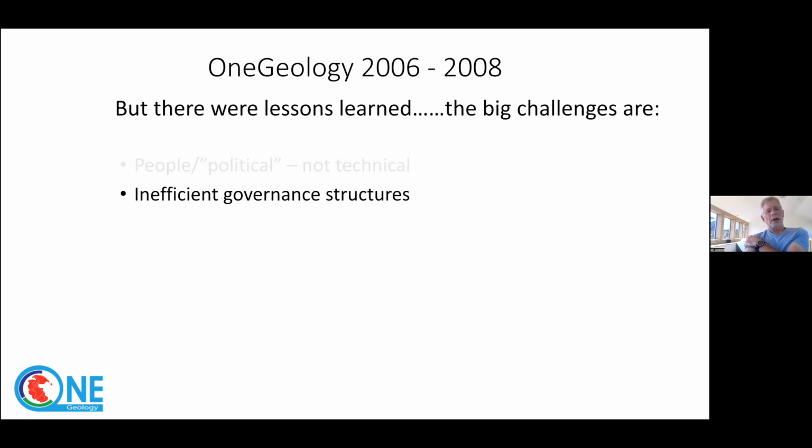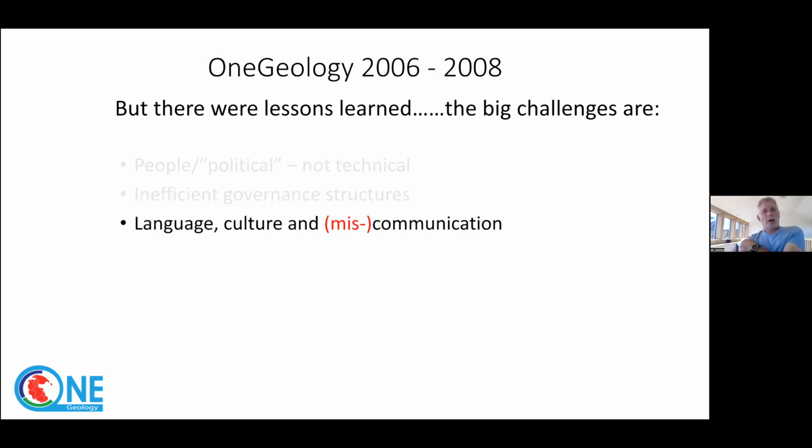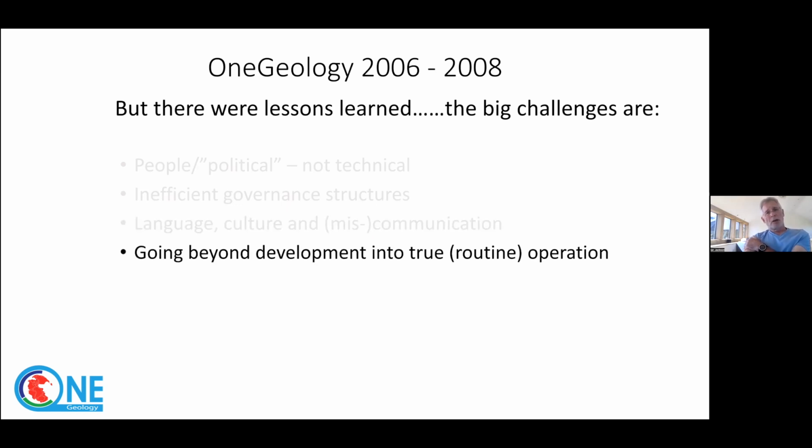We sometimes felt, even though we slimmed down, our governance structures were inefficient, but that's just people for you. We had a lot of miscommunications, as you might expect, and I shouldn't think that just because we worked internationally that we had a monopoly on that. I think miscommunication happens all the time, even if we're all supposed to speak English.